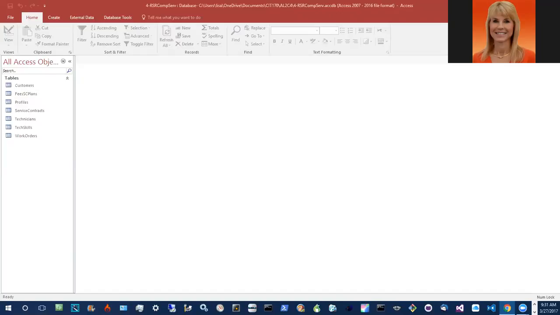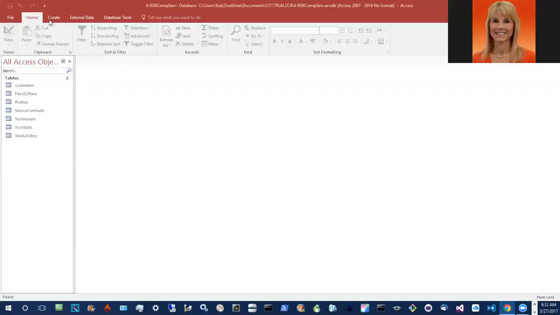Design View will allow us to add more controls, a greater variety of controls. We can even put page breaks into forms. We can resize the various sections of the form, so we can make the header, footer, or detail larger or smaller. And there are some properties that you can only change in Design View. So we're going to go ahead and get into Design View at this point.